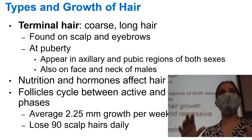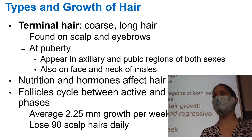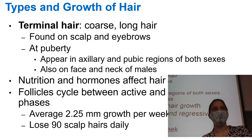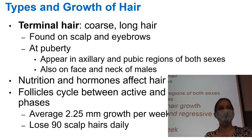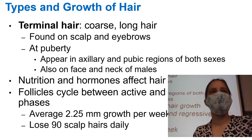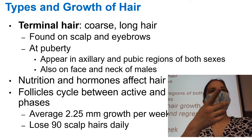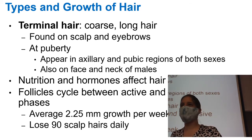Has anybody here tried to grow their hair out as long as they possibly can? Maybe as a kid? Did anybody get Rapunzel length hair, like they could step on it with their toes, standing up? Why not? Did you just not wait long enough? For some reason, you get to a certain length, and then you're done. Any guesses why?